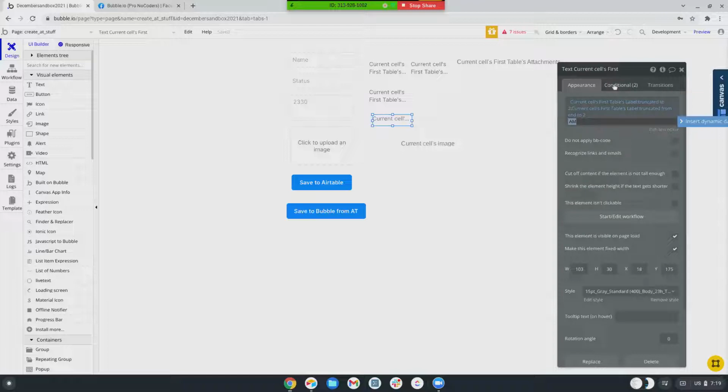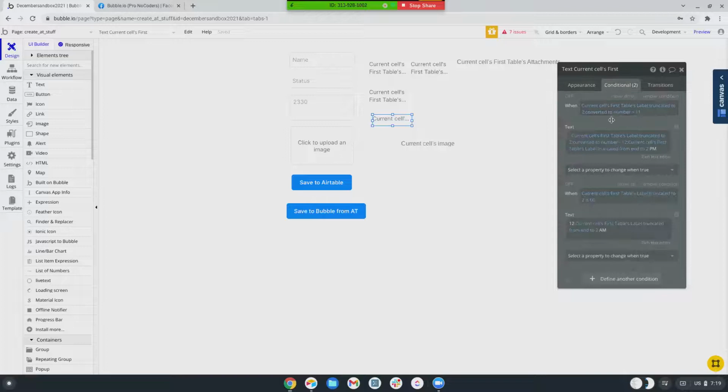So then what I did in the conditions, because this will work for basically from 1 a.m. until 11:59 a.m., but I have to account for 2 conditions. If I take the first 2 characters and I convert them to a number and it's greater than 11, then I want to switch it. And instead of just the first 2 characters, I want to convert them to a number and subtract 12. The reason is because those 4 characters work with a 24-hour clock as opposed to a 12-hour clock.